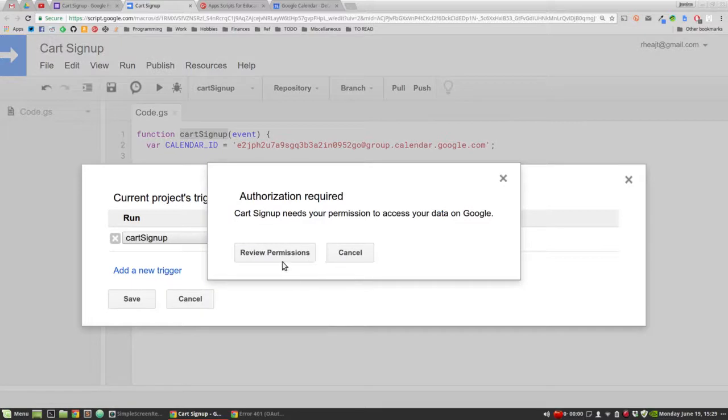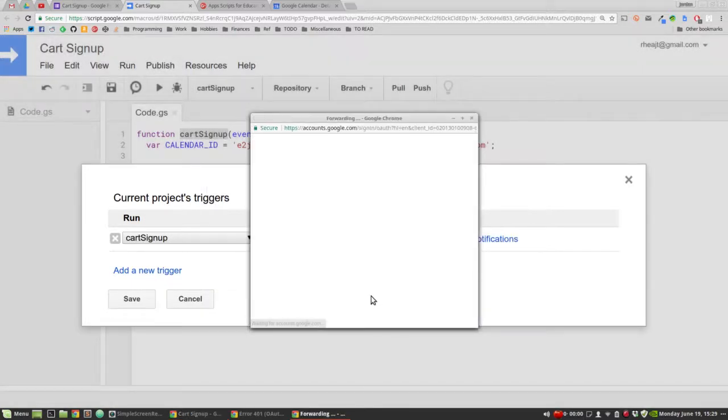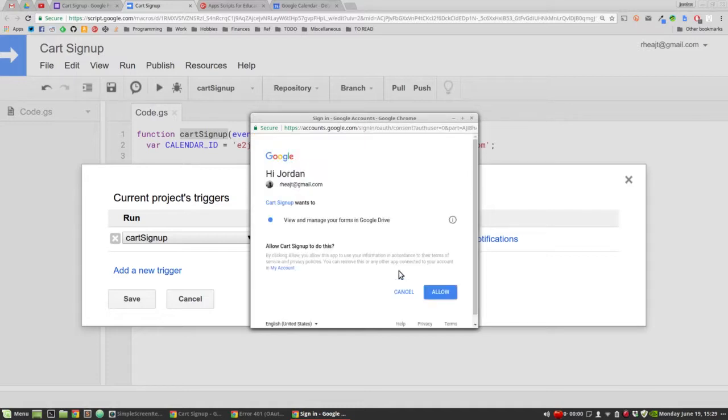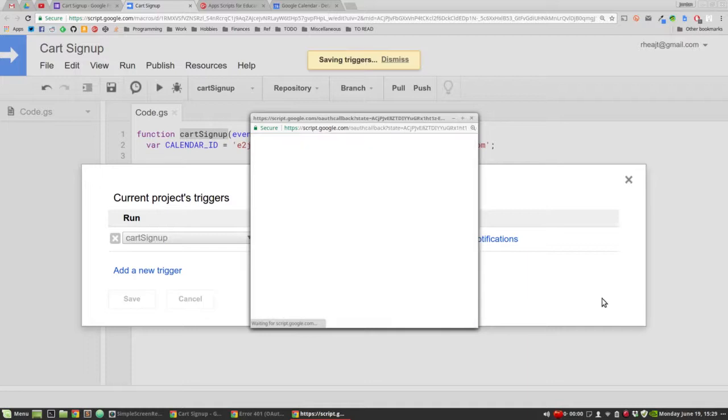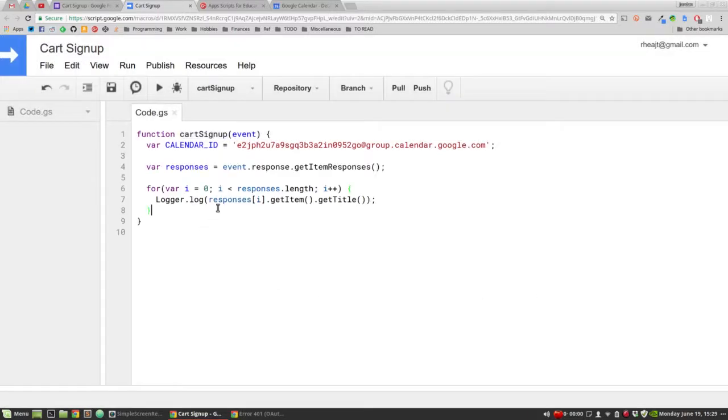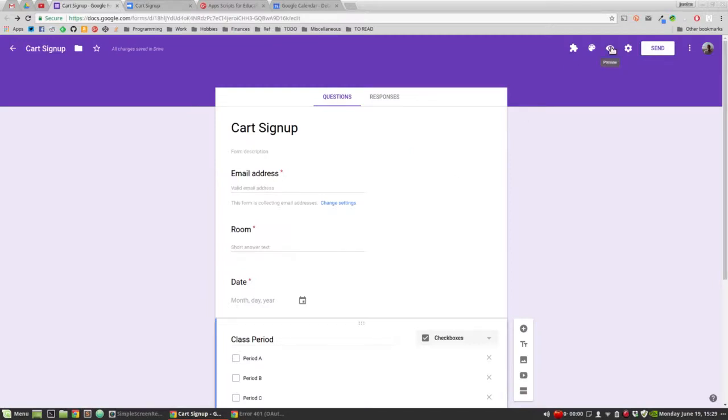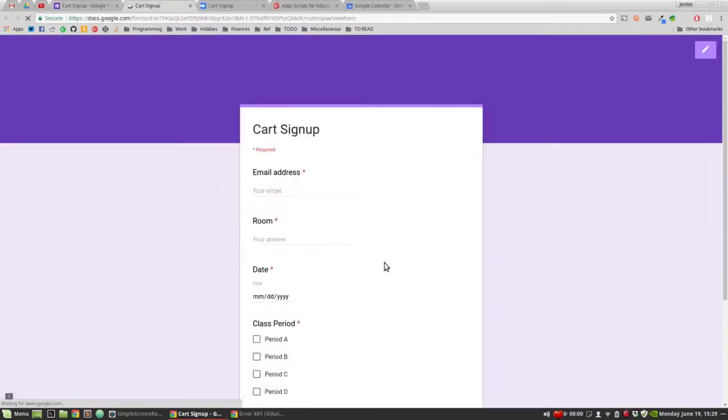We're going to go ahead and save that. We need these permissions here. You've got to give it permissions to your account, which, since it's your code, should not be any problem at all. Let's actually run this and do a little test version.